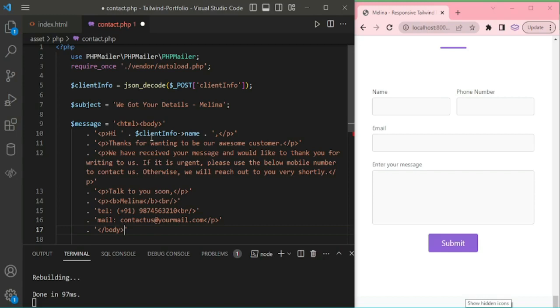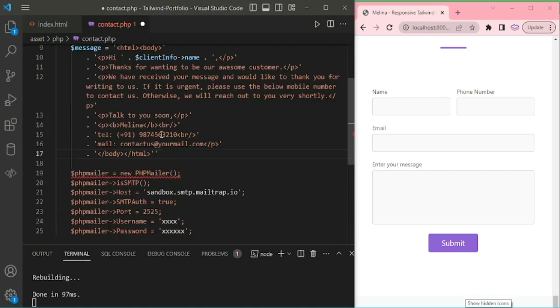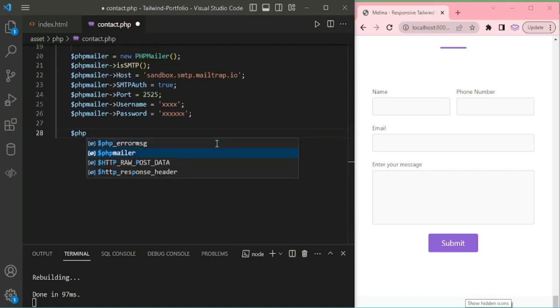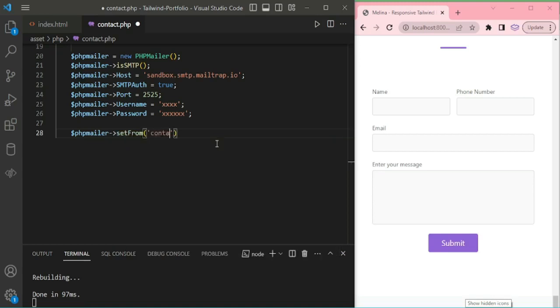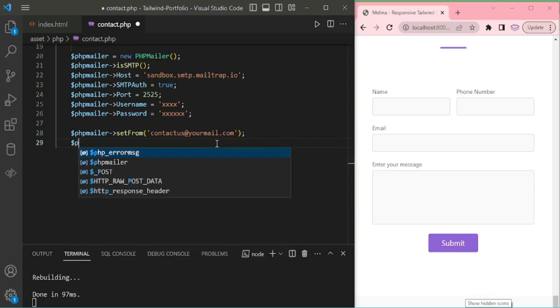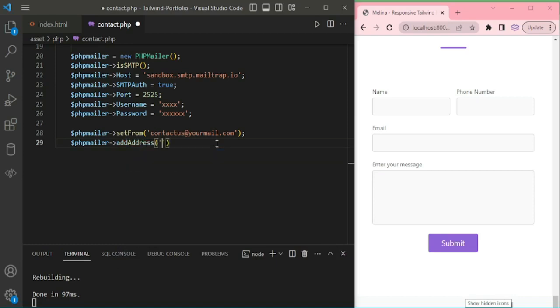We are closing the body and HTML tag. Here I am adding a dummy email. You can use your preferred email or anything else.